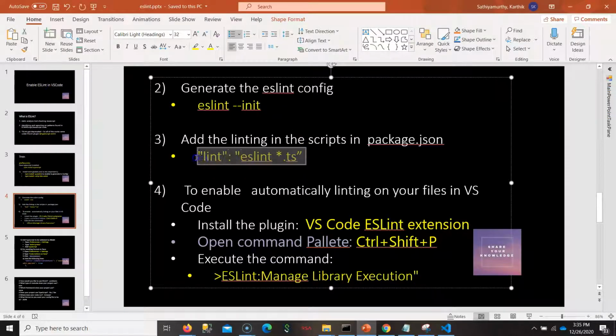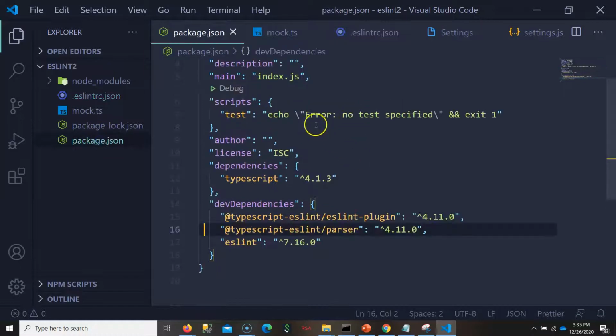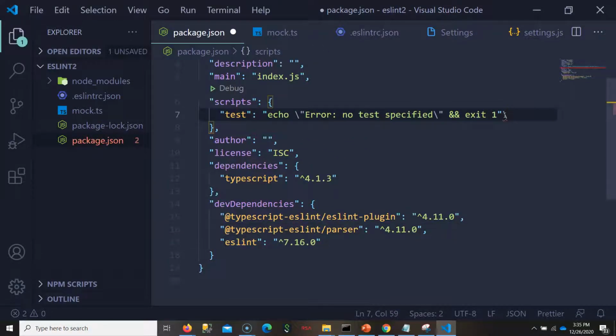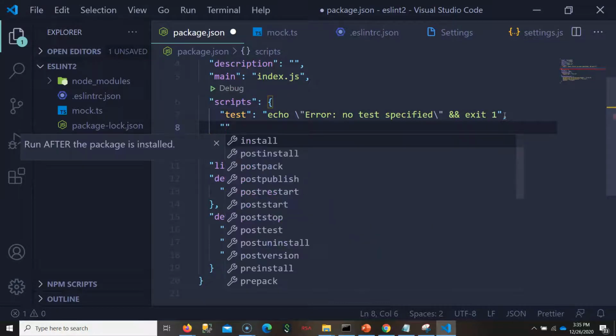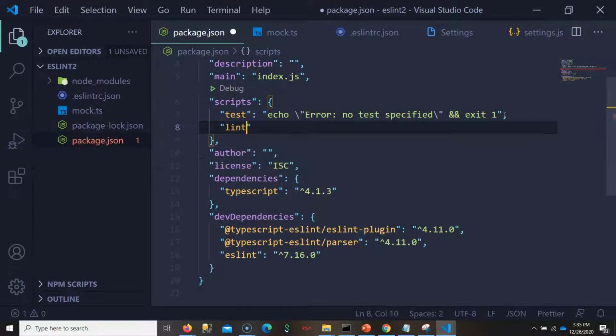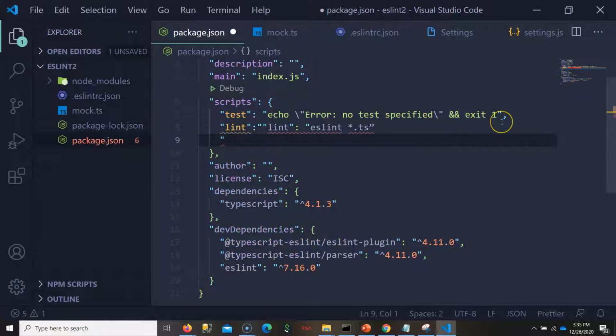Now, since I have ESLint installed in my project, I can go ahead and add this lint command for testing ESLint across my files. So you can just copy paste it.